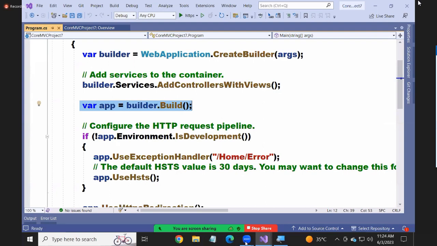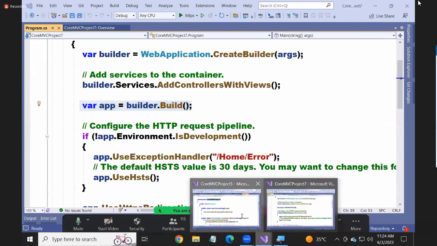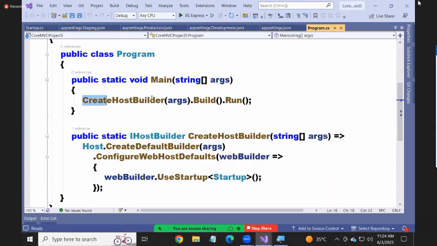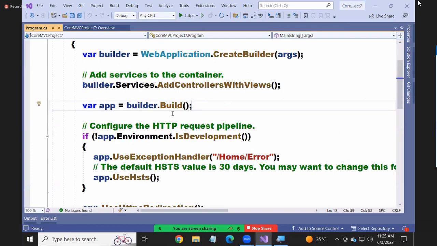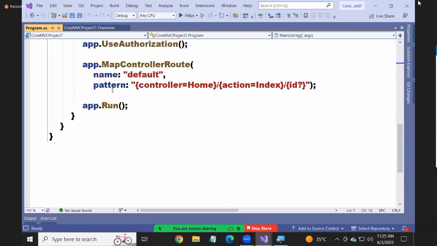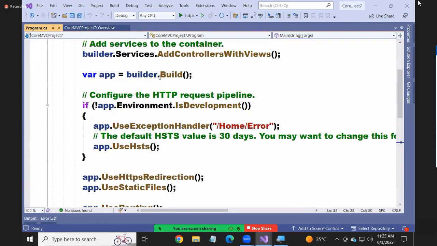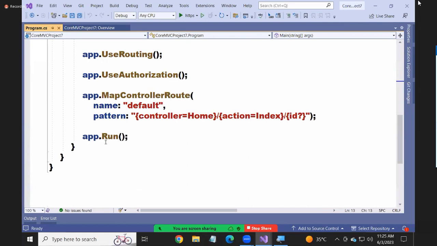Do you remember the code in the Program class, guys? In the Program class, it calls the method, afterwards build and run. Correct? So when you call build, what will happen? It will take the ConfigureServices method and all those things, and run will take all the Configure. In the sense, watch it. All the code above build is ConfigureServices. And see the last line here? Run. See here, it is calling build also. It is calling run also.